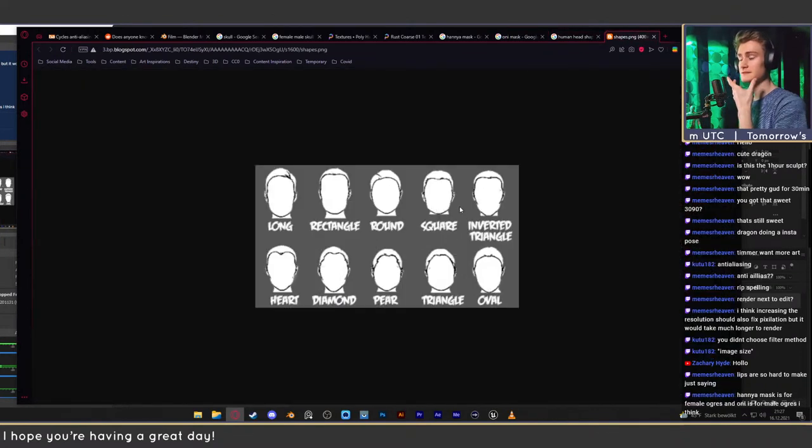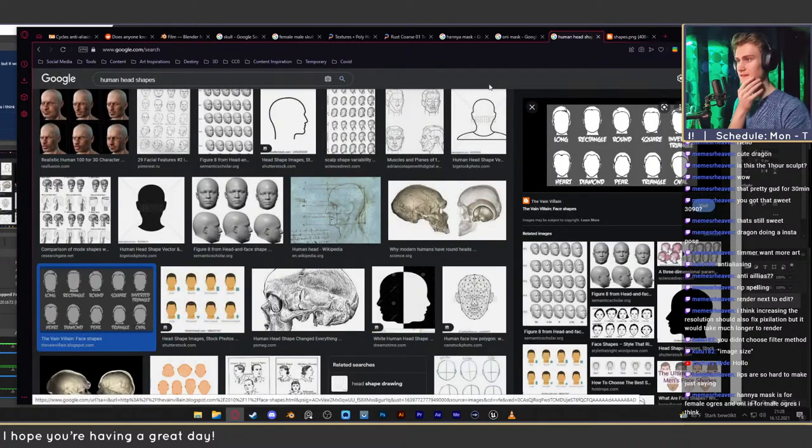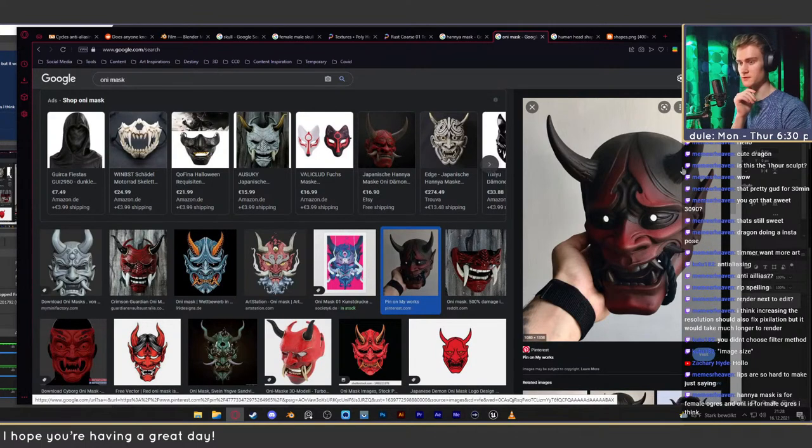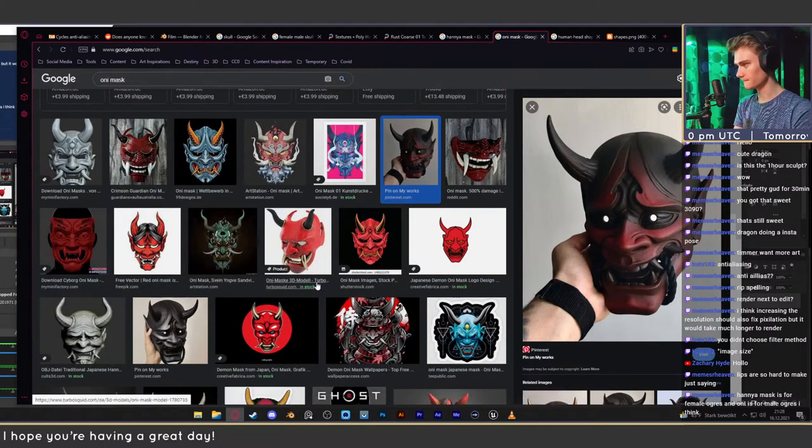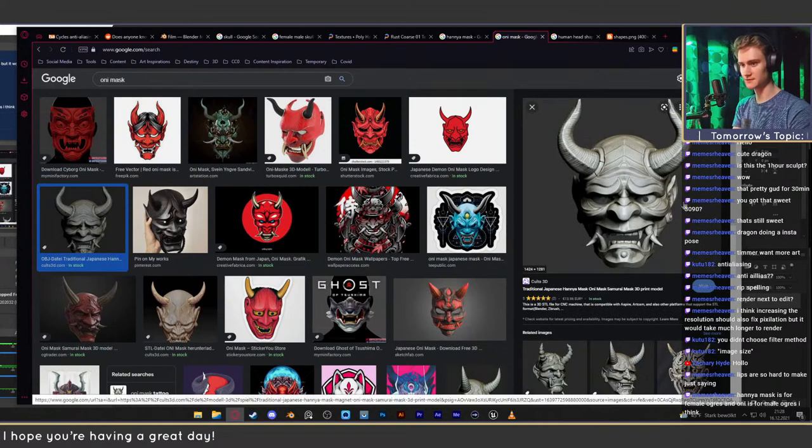The distinct feature for the square look is that the jawbone, the jaw width, is almost the same as the forehead width. You can see here, this is that wide right here, and then the jaw is basically as wide here. I think that is also the case here. Well, the horns sort of are where the hairline would be. So if you, for example, go to, let's see, can we see one from the front? This one, for example, you can see it's very wide. The jaw is very wide, and then the forehead is also similar, as wide, maybe even thinner. So the jaw is wider than the forehead here too.